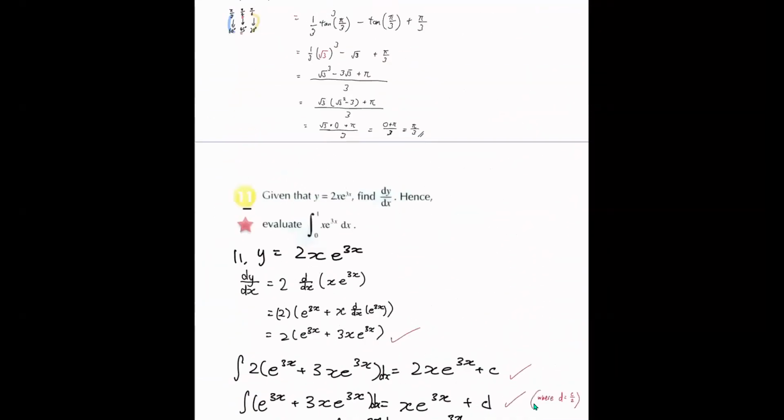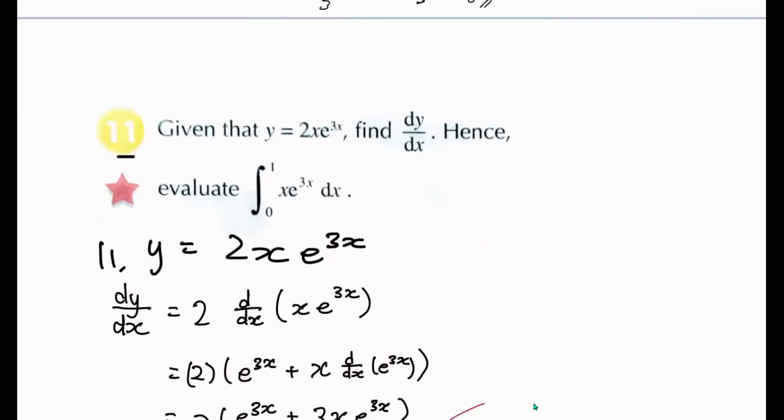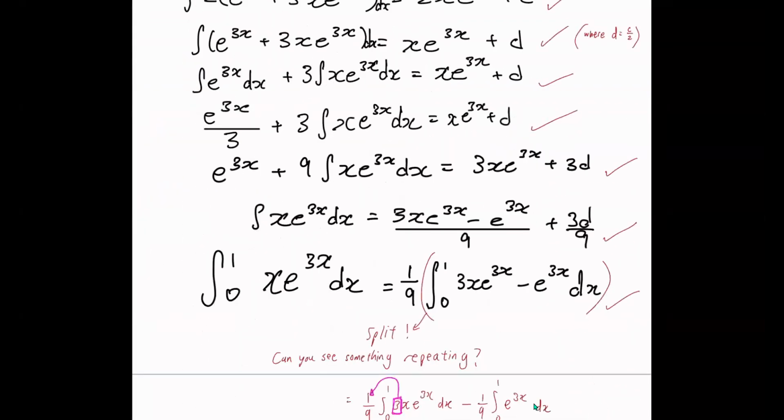Now that you have seen so many of the exact same questions where you differentiate first and then you try to find the integral, do you think there is a direct, faster way that you could immediately find the answer starting with this? Directly, straight away, one line. Here you do part 1, part 2, part 3. Then you know, integration is just the reverse of differentiation. So, okay, maybe not one line.